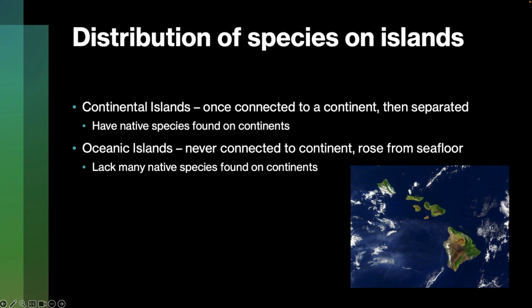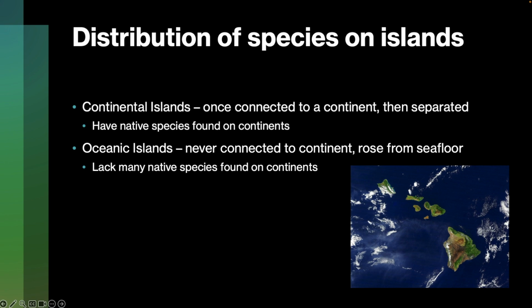Oceanic islands are a little different because they were never part of a continental body. They were never part of any kind of mainland. And so the life that you find on oceanic islands is a little different, right? So you'll see certain life that is similar to the closest mainland. So plant life will be similar. Insects and birds will all be similar because they can transport themselves over, especially if it's close enough to a particular mainland.